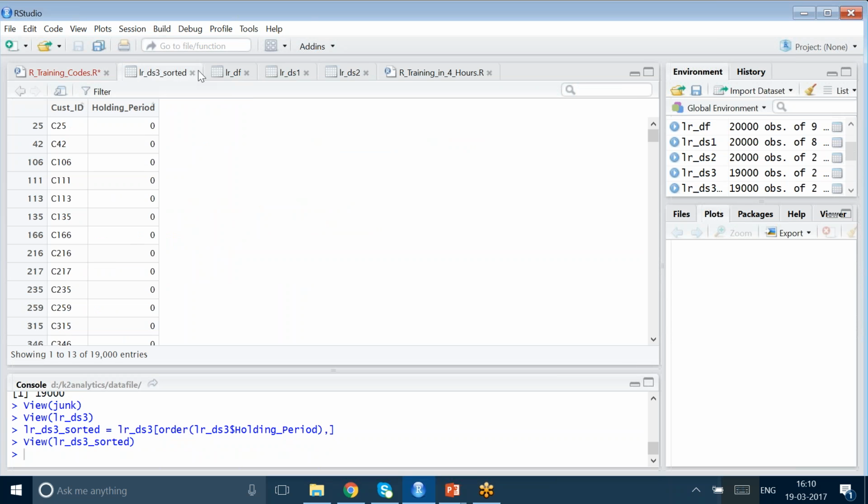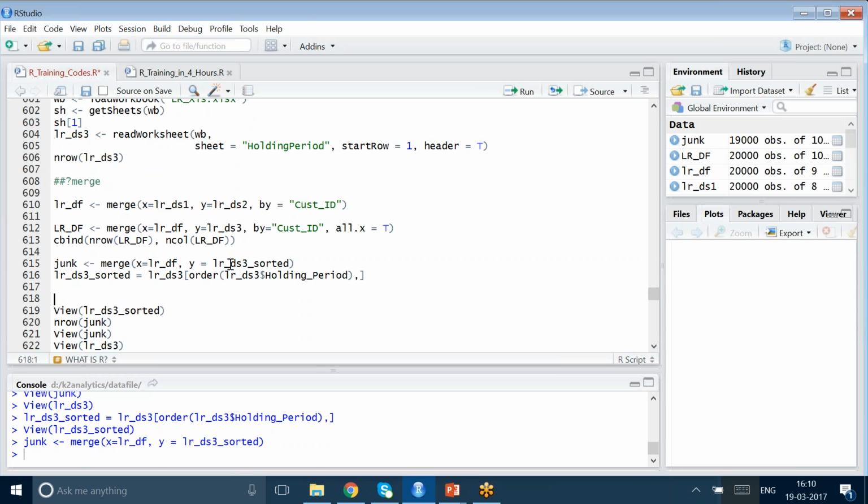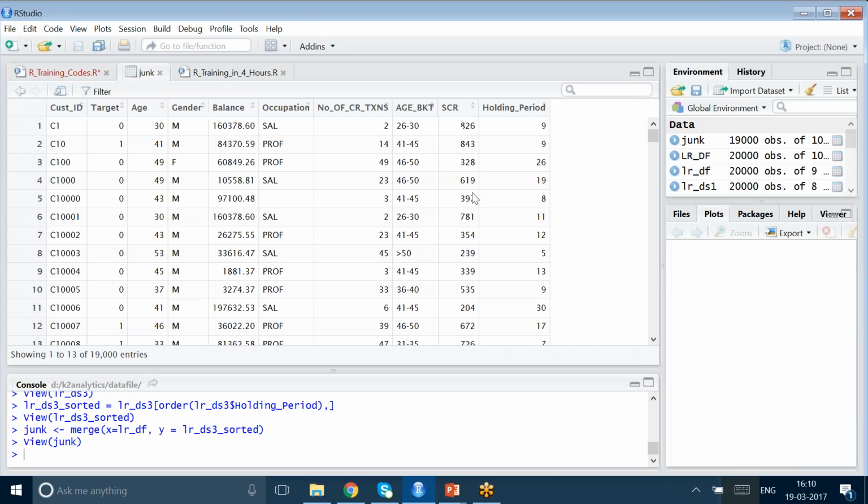Now let us experiment what will happen if we merge the sorted data. We'll use the sorted data to merge, and let us view. No, it is merging again the same way, because it is merging based on the row numbers.